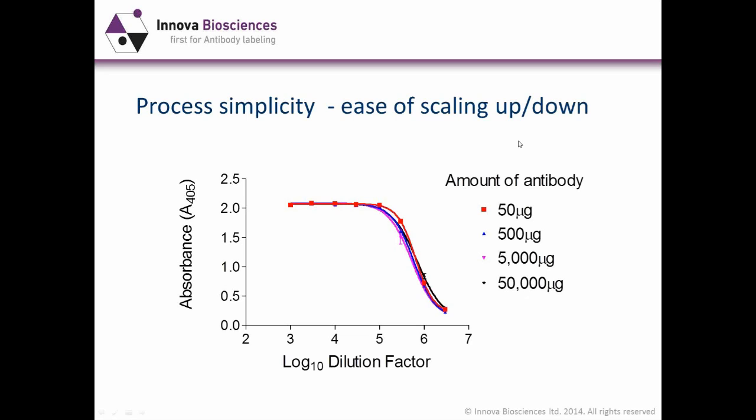And you can even go down in scale. You can do 10 microgram conjugations. That's a standard product that we sell. So with your 100 micrograms of antibody, that perhaps costs you $250 or £250, you can do a trial conjugate with just 10 micrograms. It'll take you 30 seconds of time, and you won't lose any antibody. You really can't put small quantities of antibodies down spin columns and expect to get anything back. So this allows trial conjugates to be made without consuming much antibody at all.